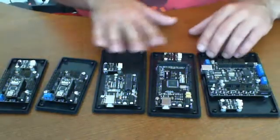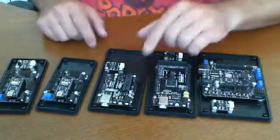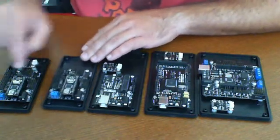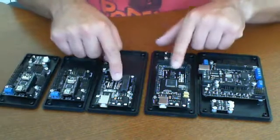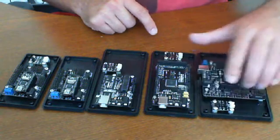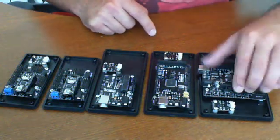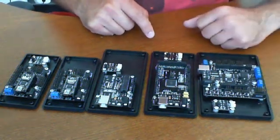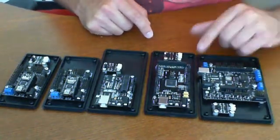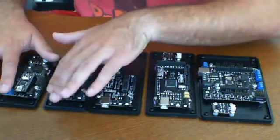The other difference between all of these — when you look at the Romeo, it has push buttons already on board, which none of the other ones really have except for the reset. Each one of these does have a reset button. On the Nano it's a small micro button, but all the others have a reset button just like the Romeo. The difference is, on the Romeo you have programmable buttons — I think about seven — and also 14 to 15 general-purpose IO, eight digital plus five I2C. So it's ready to go out of the box. You don't need to purchase any shields. It has motor controllers, Bluetooth, and separate servo power, which some of the others do not.